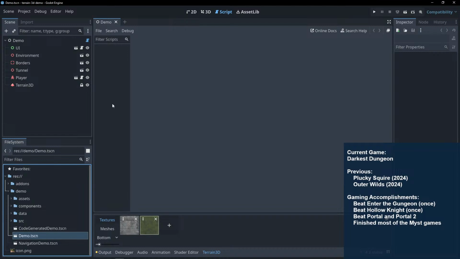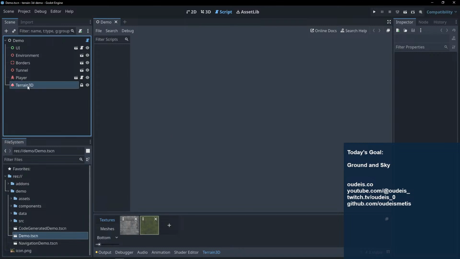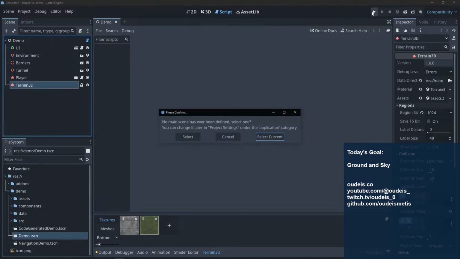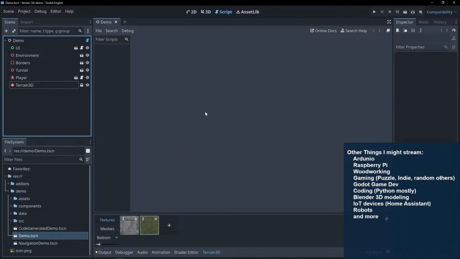accidentally close the demo scene. This takes like a minute to load in, probably because of how heavy it is. What did they say before? It was like F8 or something like that, or F6.